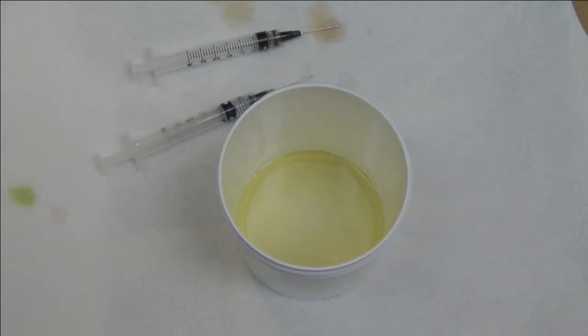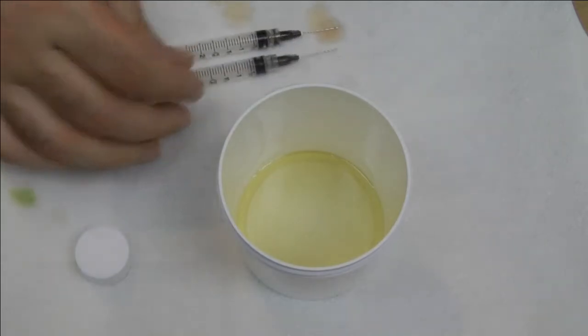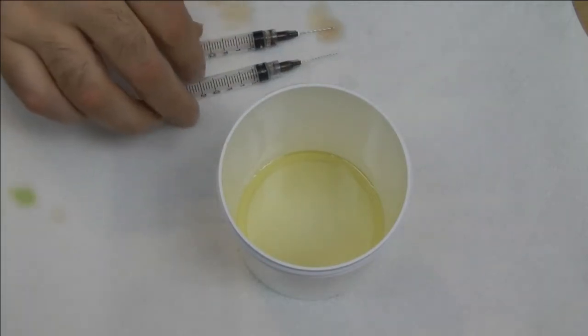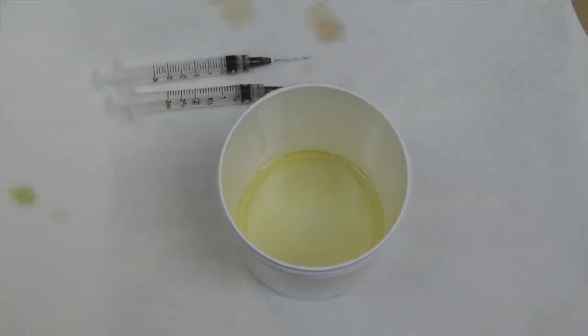But I must add some caveats to that. While I do that, I'm just going to put the rest of this acid in the bottle. Certain juices, especially ones with a high acidity, are going to throw the results out. If you don't clean all your instruments, wash them beforehand, and you've got stuff on from the last time, that's going to affect your results. What doesn't appear to affect the results is using deionized water. And that's something that I was concerned about, but seeing as this is in the ballpark, I'm happy with that. So all in all, not a bad test. And I think we should go back to me in the studio. Ta-ta!